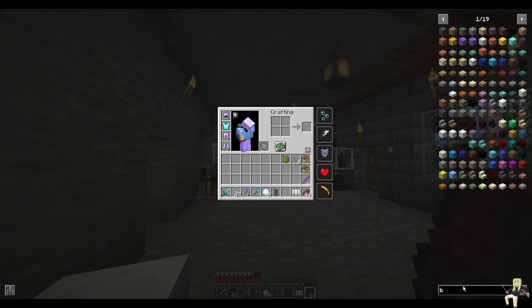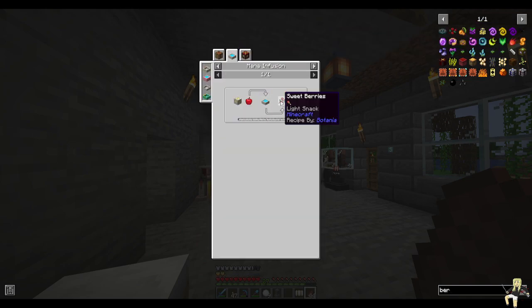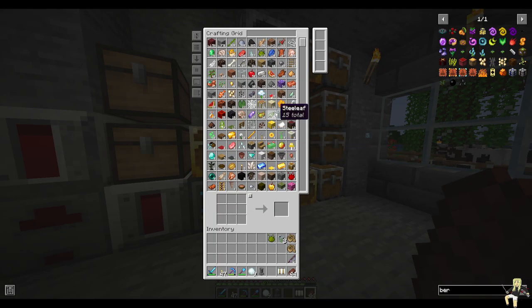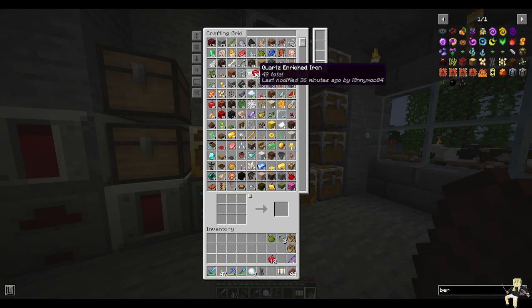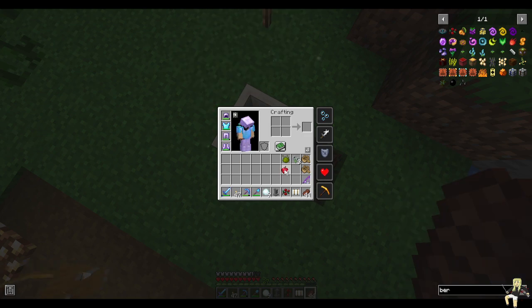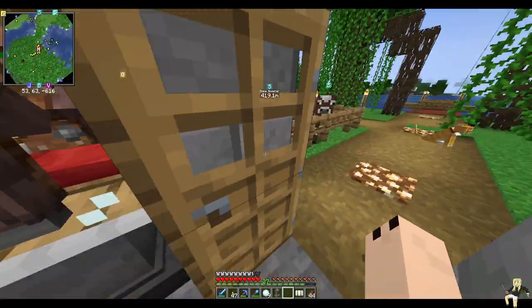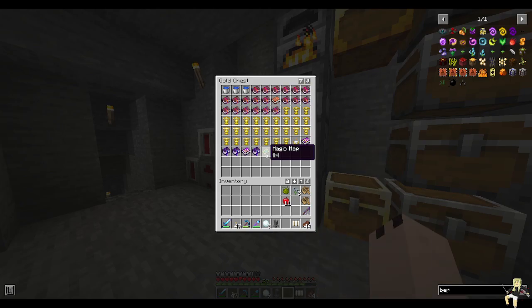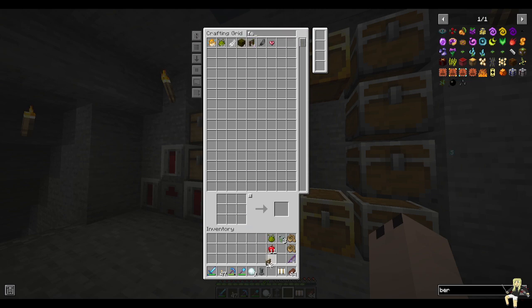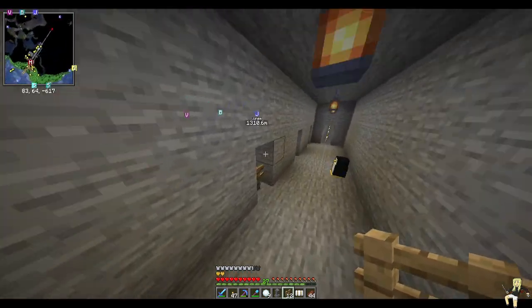Okay, so berries, apple. Thank you. There we go. Strawberry bush. And let me grab some fence. Do you have any fence? We have some fence. Cool. Right, temporarily, let's put them inside somewhere. So all my villagers there.